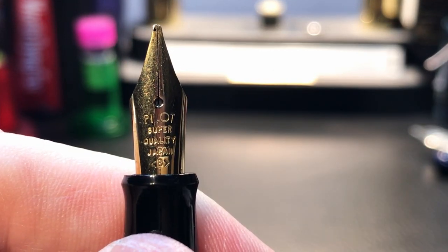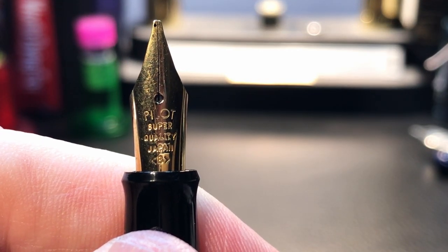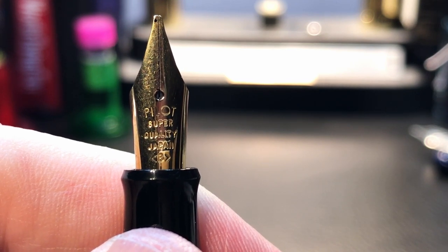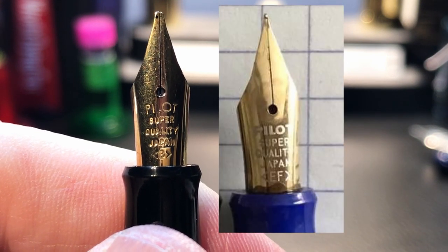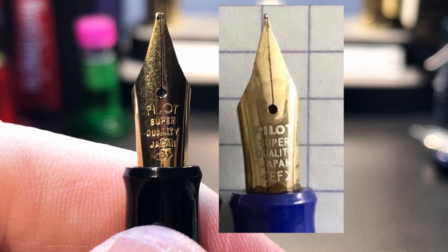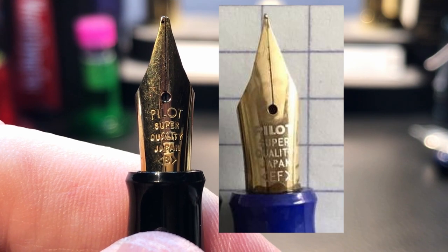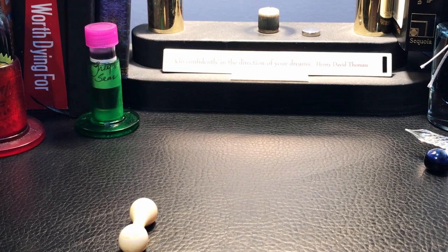I know you Pilot fans were writing in a lot to Pilot about that one. And the third is the nib. The 78G has Pilot Super Quality Japan and the size deeply engraved, where the improved 78G Plus is lightly laser etched. Who doesn't prefer laser etching to deeply engraved nibs? Are they nuts? See, that's what I thought! And finally, the converter.